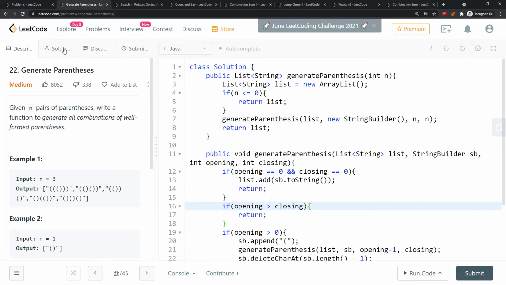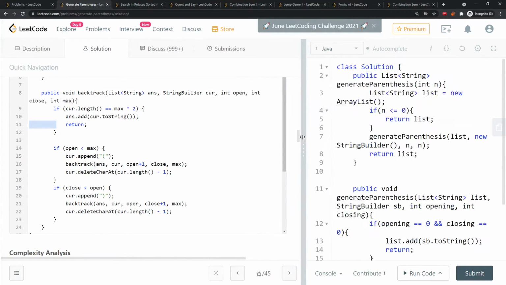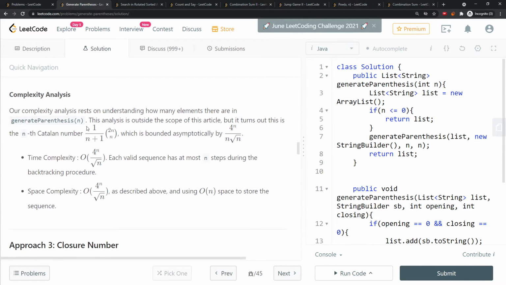And for the time and space complexity, just look at the solution, because it's really hard to explain and I still don't understand. The n, actually, is related to the Catalan numbers. So 1 over n plus 1, and then you do the combination, choose n from 2n, right?